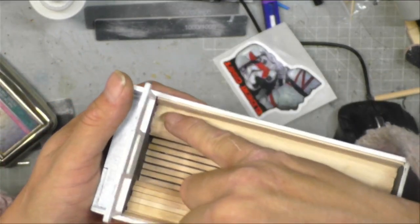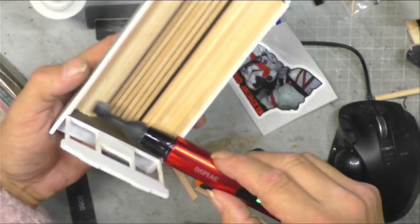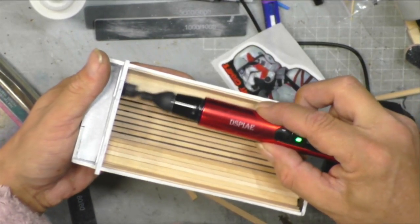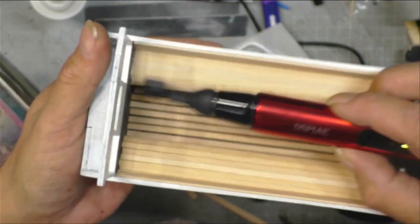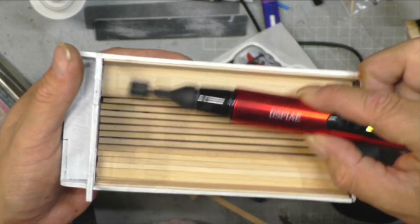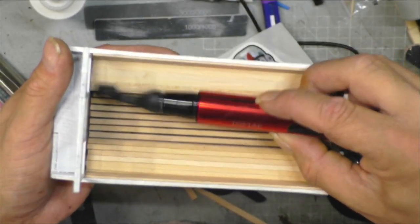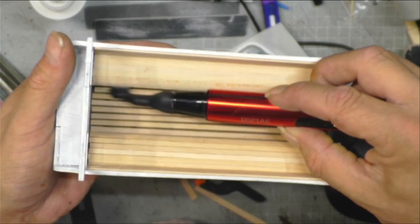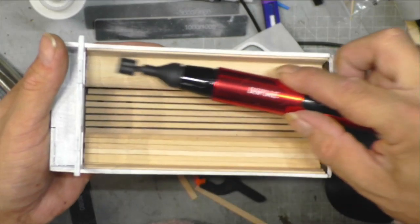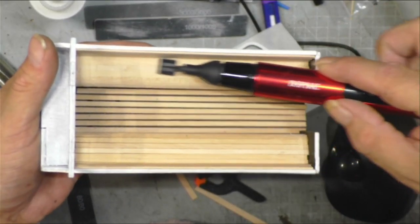Obviously it's going to mean that we're not going to get really well into the corner, but it's the way it is. So you see that I can't go right up to the edge because of the sander. So I'm just going to keep going over this. I don't know how long the battery lasts on this, so we might actually have to stop, charge it up again, or carry on by hand. And then once we get to the main bit, we can just go in a circular motion.